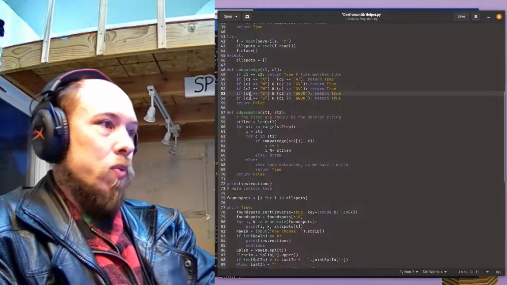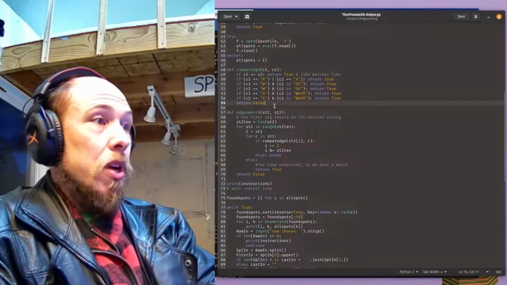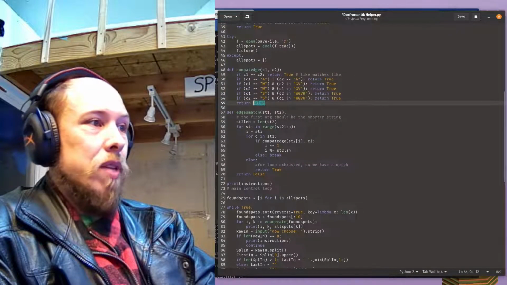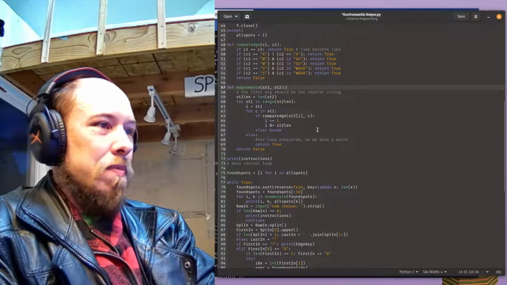And same thing for C1 and for C2. And again, I didn't look up how to do that properly. And then it returns false. So if any of these match up, true, the edges match. Otherwise, they don't match. So again, really straightforward. Not impressive at all, but it's fun.